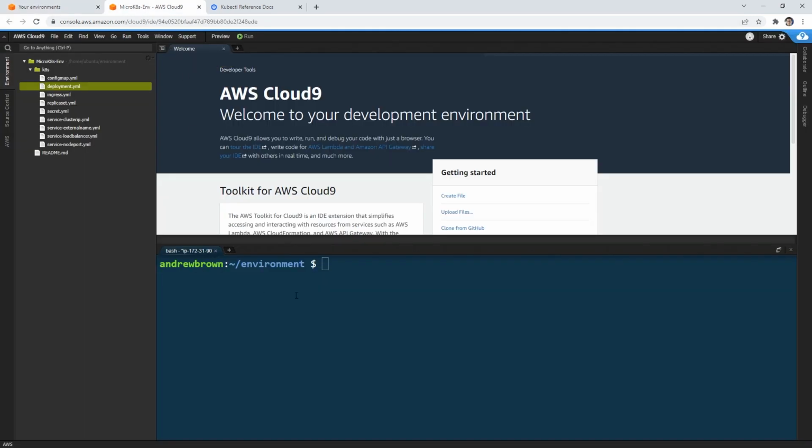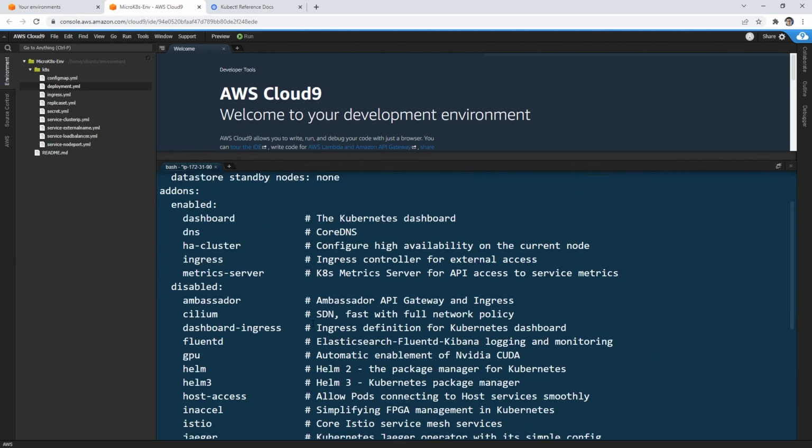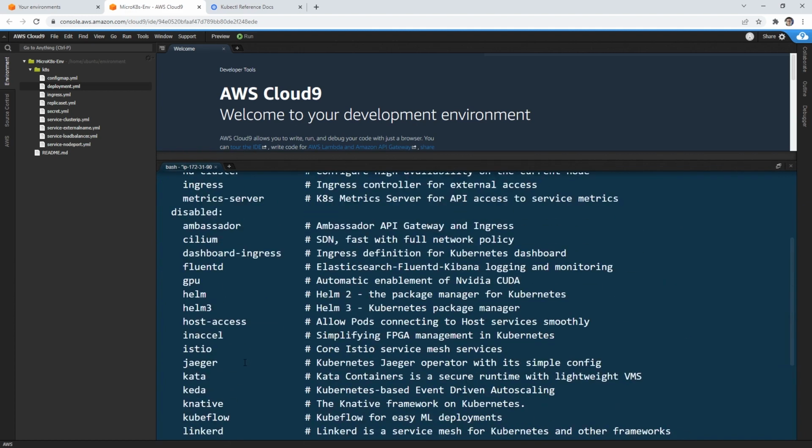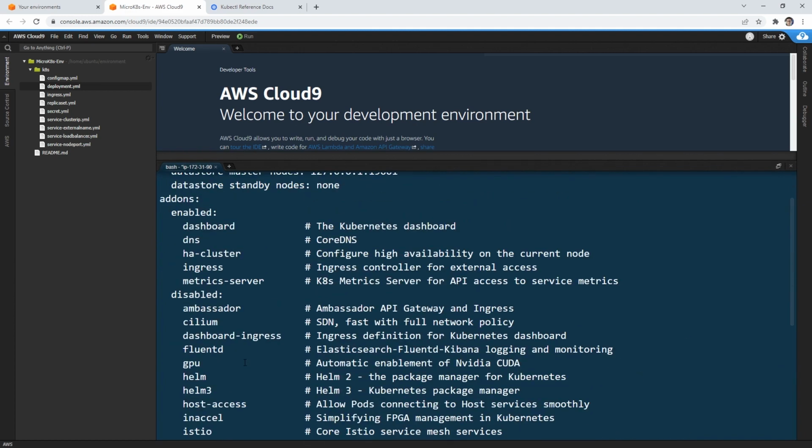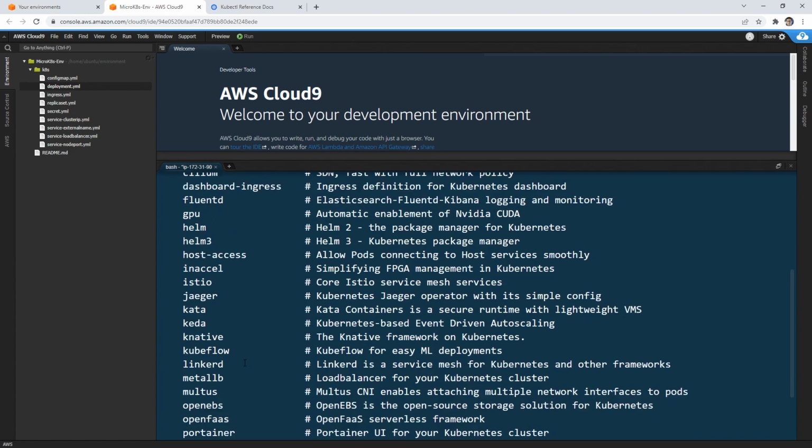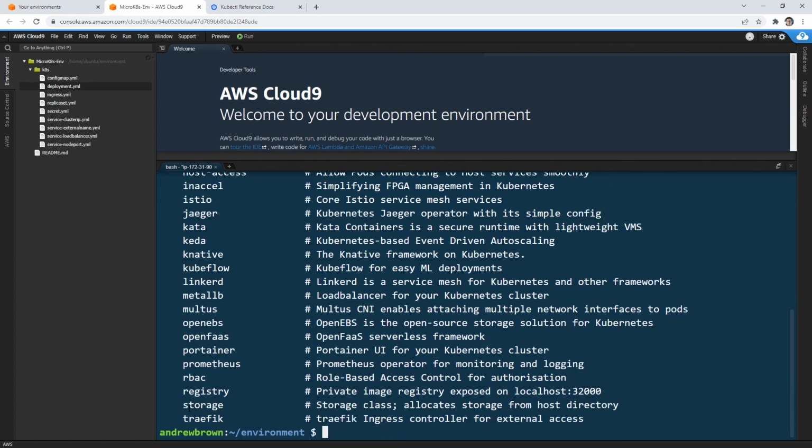So what I want you to do is make your way back over to here, and within microK8s, we need to enable storage. If we type in microK8s status, there is an option to have storage here. All this storage thing does is, I'm just trying to find it here. Here it is. So it will create us a storage class.